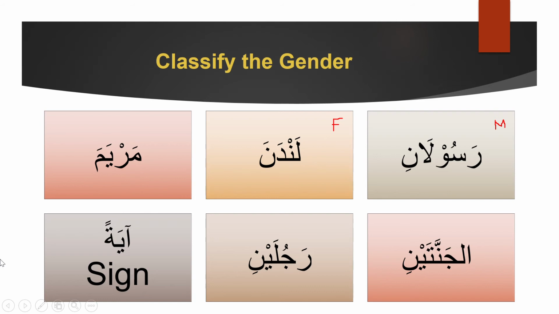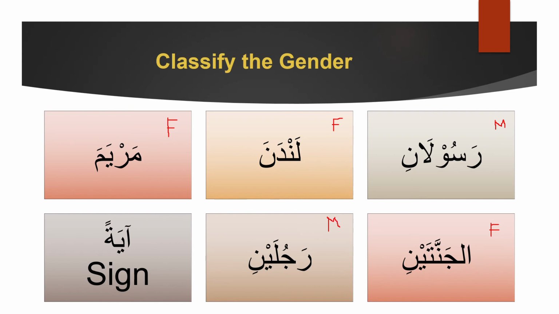Next, Mariama. Mariam, feminine name, so obviously it's feminine, okay? I don't have to tell you more. Al-Jannataini. See, the original word over here is Al-Jannatu, right? Or look at it this way: Jannataini, Muslimataini. Both of them have ta, which means both of them are feminine. So Muslimataini is feminine, so this is also going to be feminine. Next, Rajulaini. Then it doesn't have a ta, does it? So it's like Muslimaini. So it's masculine because it doesn't have the ta.